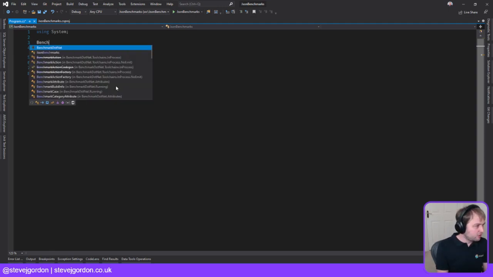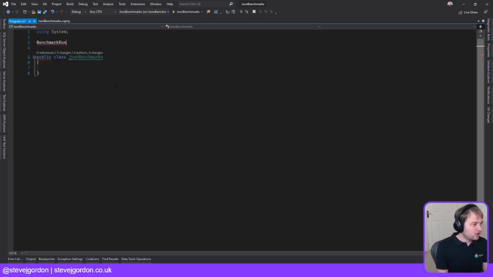And then what we're going to want is the BenchmarkRunner from BenchmarkDotNet. One of the easiest ways we can get this to run some benchmarks is just to point it at a class that's going to contain them. And that should be fine.